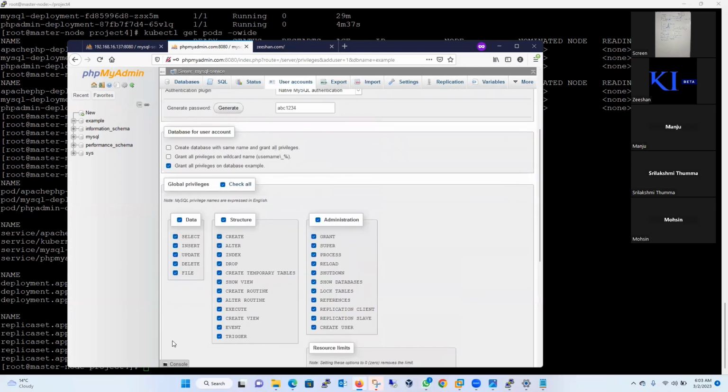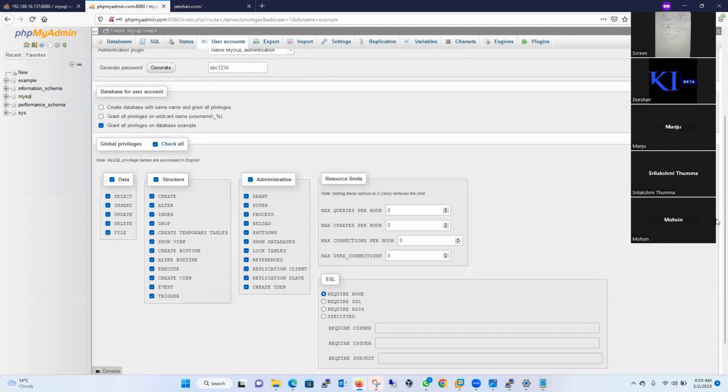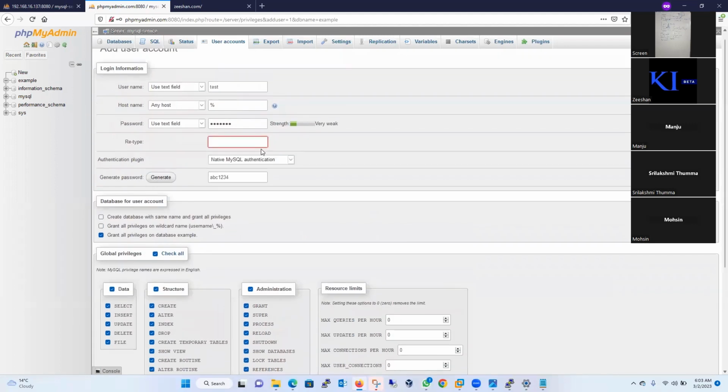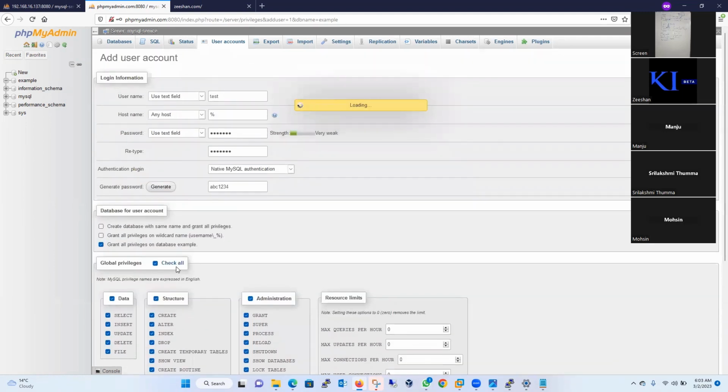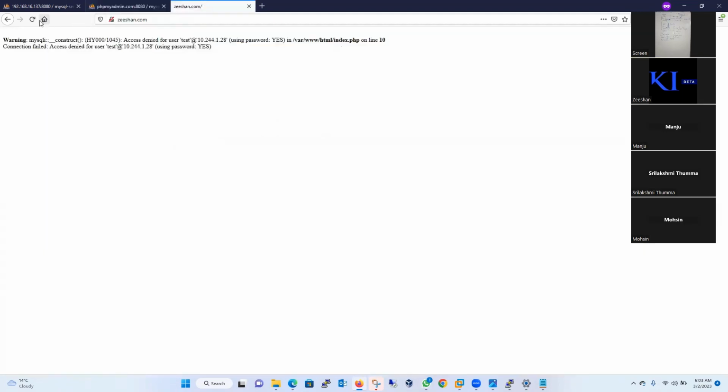No. What's happening? What's wrong? Okay, abc1234. I think the password was mismatched. Yes. So now if I go to zishan.com, your database and application are connected successfully on your microservices container.